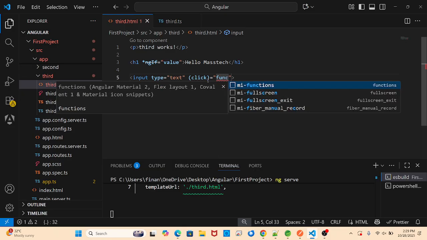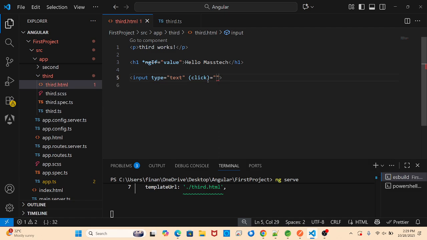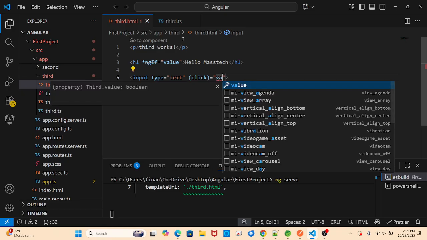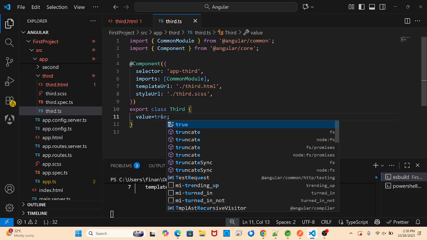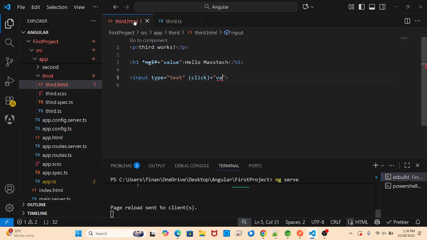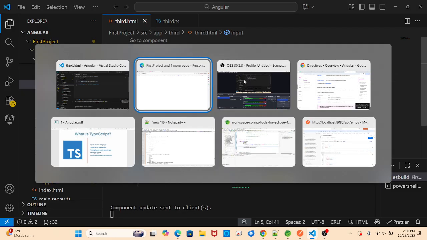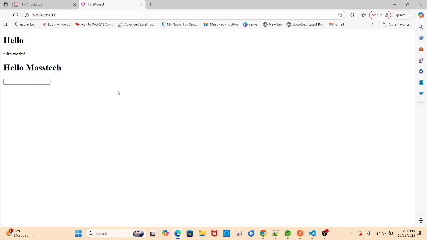So what we'll do here is set a default value in the function. Let's say my default value is true, and in this one I'll set the value equal to false, without creating a function. So whenever it is true, it will make it false, so it should go vice versa. I will check. Alright, it's a text box.